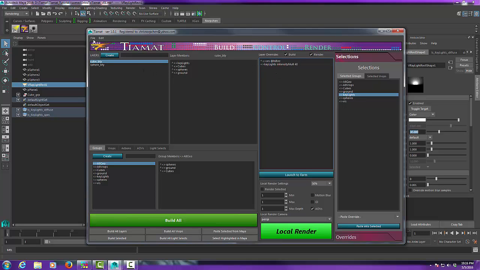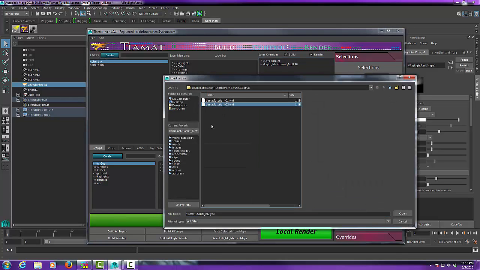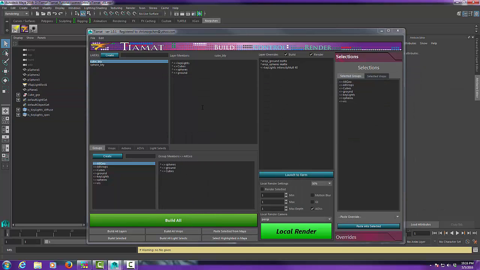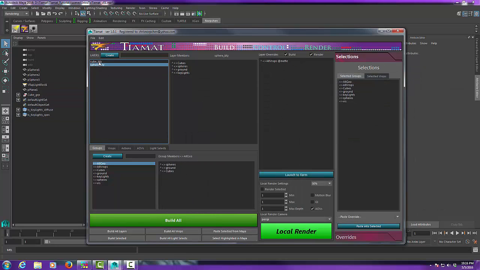So what you'll have to do is then you could go File, Import Template. This time I'm going to load the version 2, which would be the updated template. Open. And as you can see, the template changed. Now it does VROP ground as a matte and VROP spheres as a matte instead of what it did before, and yet it kept your local changes for the artist.